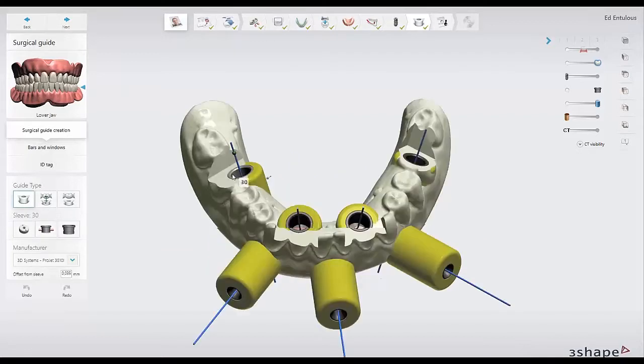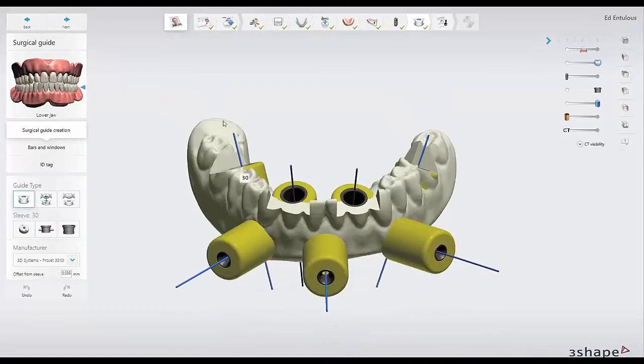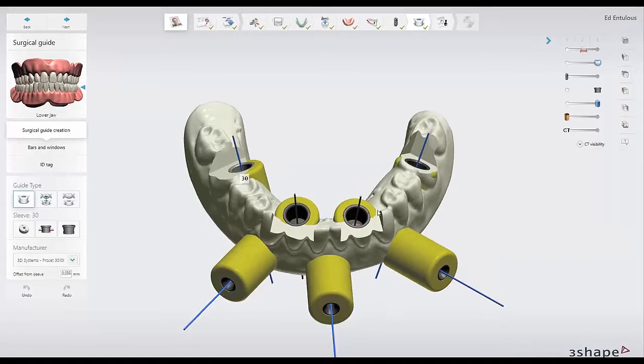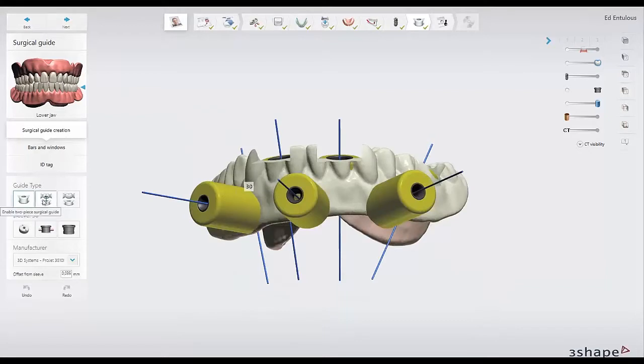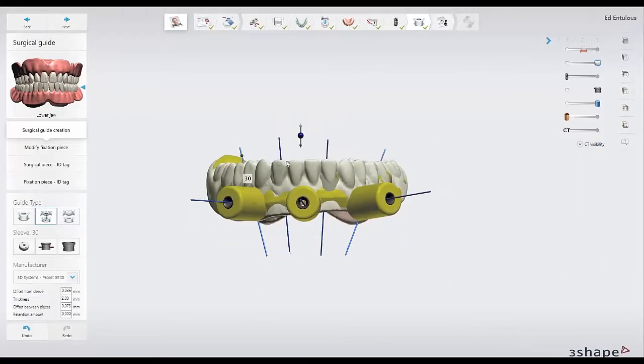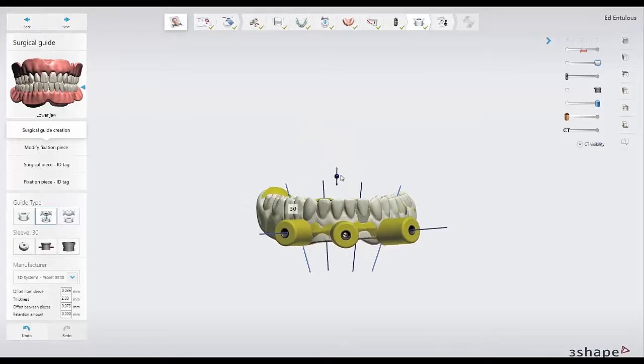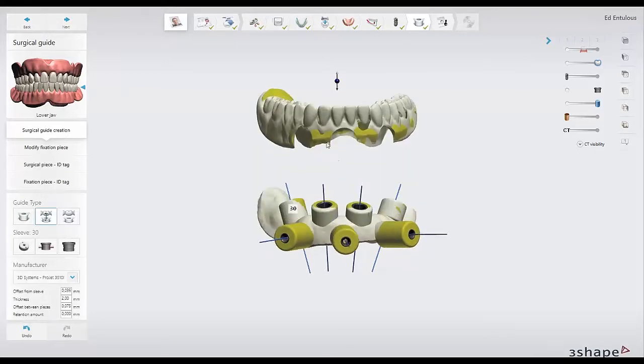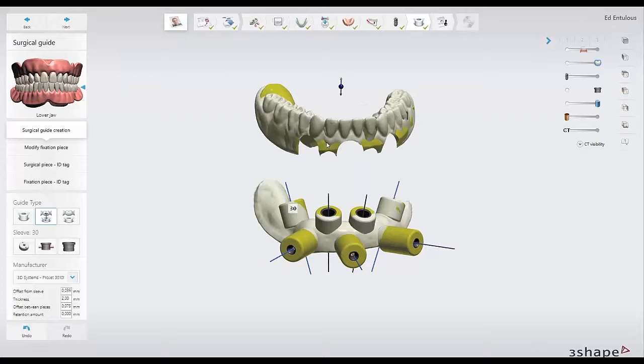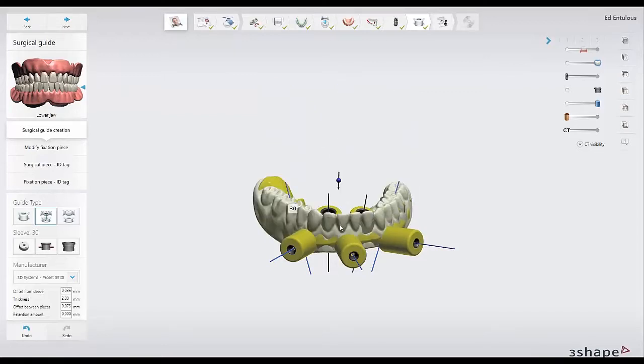And when we get to this point, we basically have 3 different guide types to choose from. We have this one-piece guide, which is the default selection, where the anchor pins and implants will go in using the same guide. Then we can enable this 2-piece guide, which we introduced with Implant Studio 2015, where you can split the existing guide into 2 pieces, so we get an alignment piece and an actual piece used for surgery. The idea is that you place the anchor pins while the 2 pieces are connected to each other.